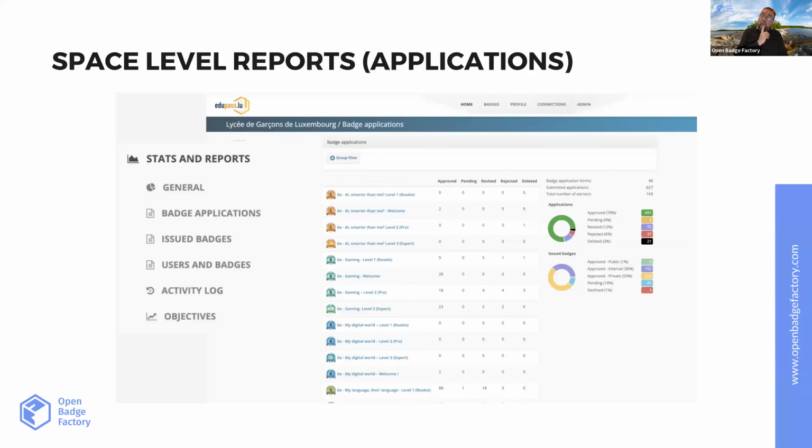If you have the right to see reports only for your group, you will see only the report for your group. And here you see the report for each badge application that has been assigned inside the space. And you can click on these links here and get this information for each one. And you should also get this information as a CSV file. It was still missing in this view.